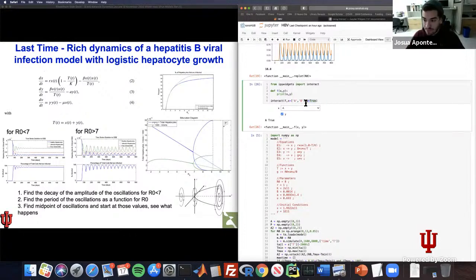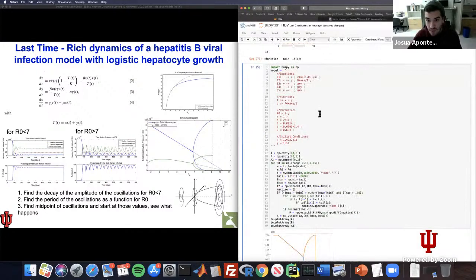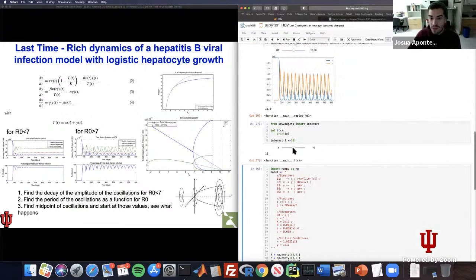So for example, when I pass x and I pass just one value, the step size is fixed. It's 1, it's an integer.